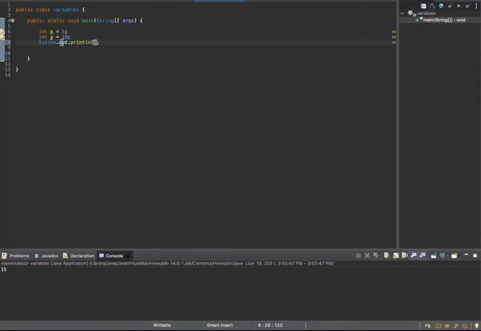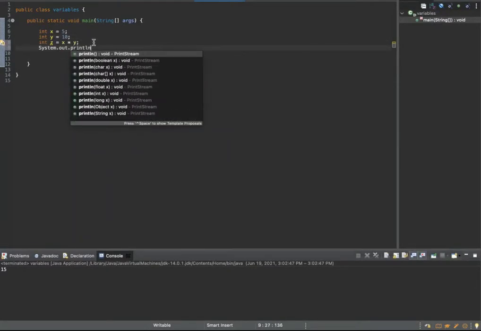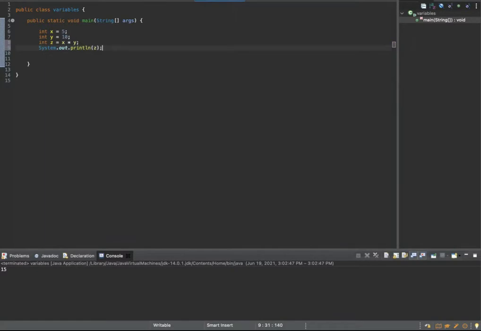Let's think about another type of operation that we can do. We can declare an integer z that is equal to x times y. So what does x times y do? It just multiplies them. So 5 times 10 is 50. And if we want to print z now, what do we think we're going to get? We're going to get 50, because this is just printing z. And what is z? z is x times y. What's x times y? It's 50. So that's what happens when you multiply.